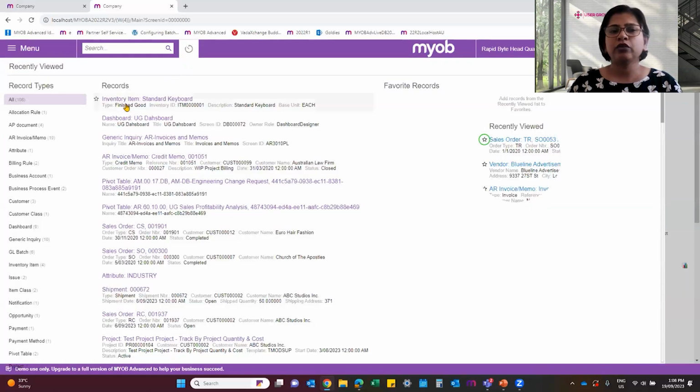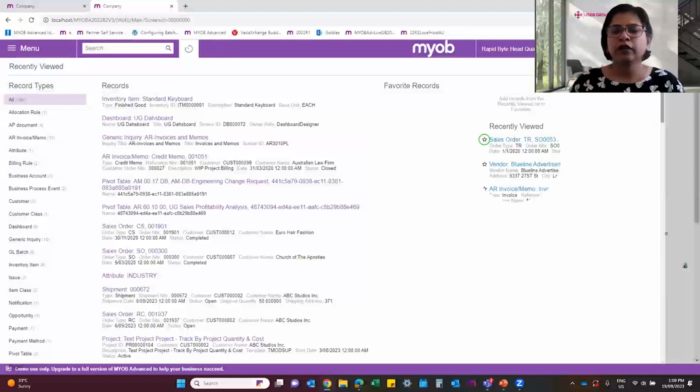It gives you all the things I have visited recently, so the last screen I have been to is the standard inventory item screen. In the favorites, you will also see any favorites and the recently viewed.